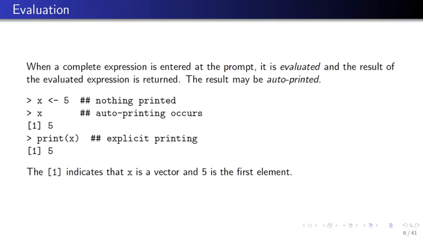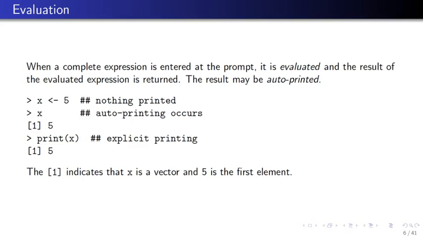So once you've typed in a syntactically valid and complete expression at the prompt, when you hit enter, the expression is evaluated by the R engine. And the result of that evaluated expression is then returned. Sometimes when you evaluate an expression, nothing happens because there's nothing to really show. For example, in the first expression here, when I say x is assigned to be 5, I'm creating an object called x. It's a numeric vector, and the first element is going to be 5. Now when I hit enter, nothing happens, because there's really nothing to show. But now when I type x and hit enter, it prints out the value 5. So it prints out the value of x.